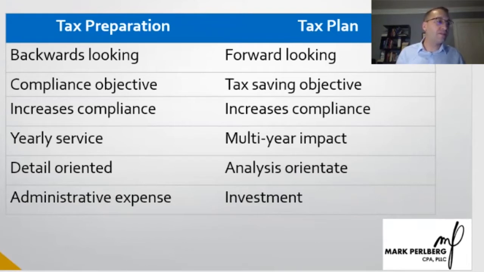Compliance objective is more associated with tax preparation. So when you are doing the tax preparation, our goal is to maintain compliance and file your returns timely so we don't have any late filing fees or anything of that nature. With a tax plan, our objective is to save money on taxes. So it's a little bit of a different overall objective here.